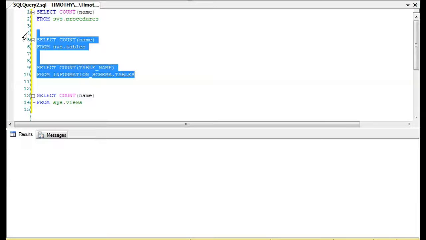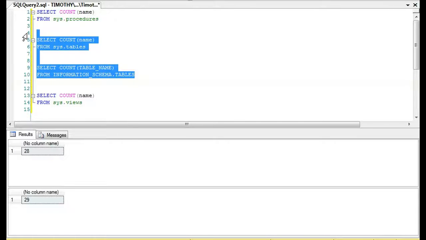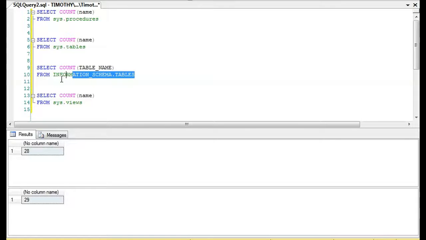Again, if you saw yesterday's video where we were talking about the names of all the tables, you will know that this one right here includes views. I do not see any point of going here whatsoever when you have this, and this, and this. This information schema is redundant.